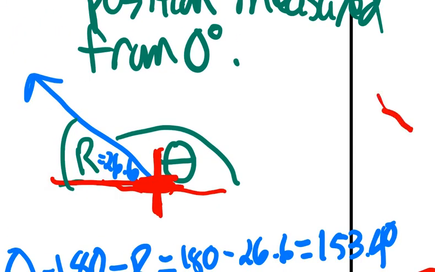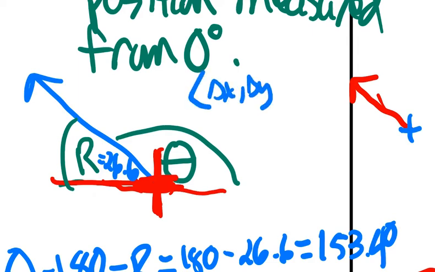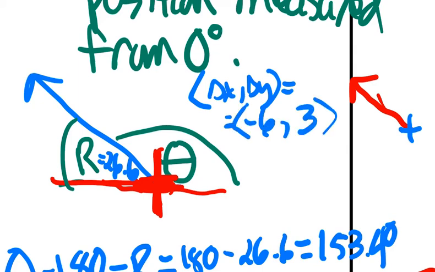So if I have a vector like so, I have a vector like that, this right here. There were two ways to describe this. One way to describe this was that delta x and delta y were -6, 3, right? That's one way to describe that vector. That means I go left by 6, and then go up 3. So that's one way to describe this vector.